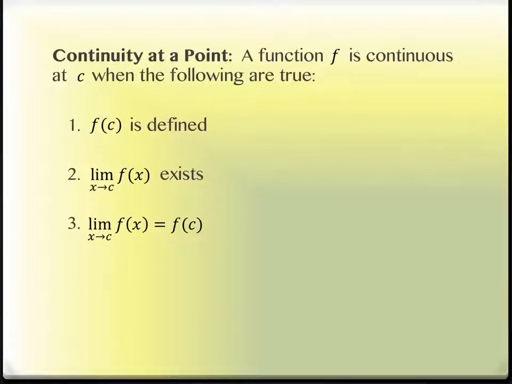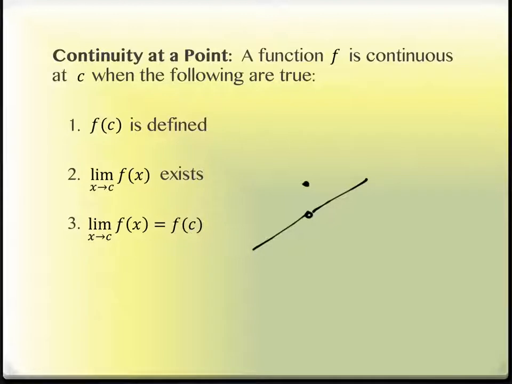So occasionally we've seen something like this graphically. Oops, let me use a pen. Where there's a hole and then it's defined somewhere else. This would actually satisfy conditions 1 and 2, right? There's a function value, that's the closed dot. There's a limit value, it approaches the same thing from both directions. But the limit value, which is the open circle, and the function value, which is the closed circle, they're not the same thing. So this would also be one that falls apart with condition number 3 here.